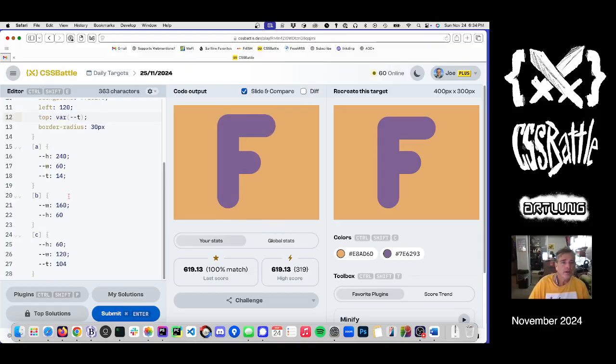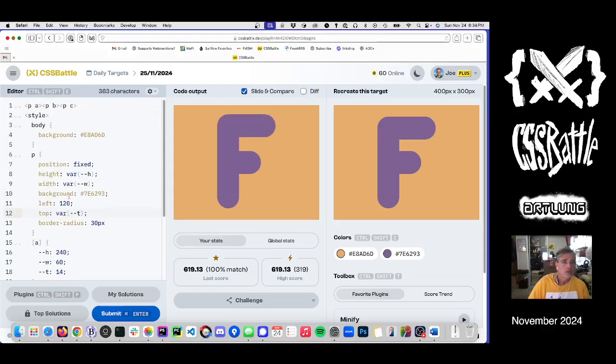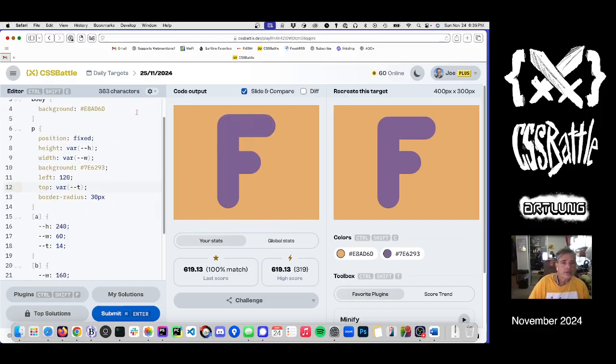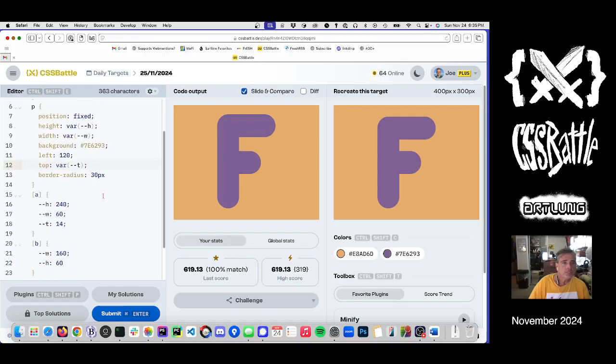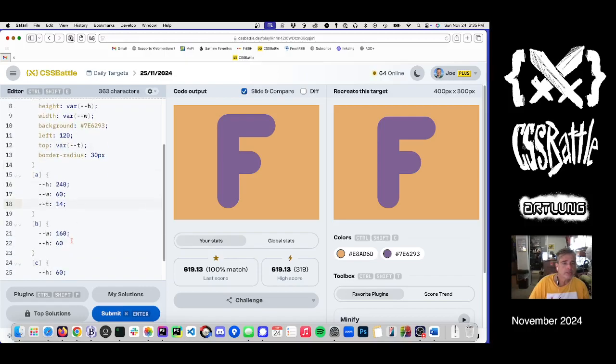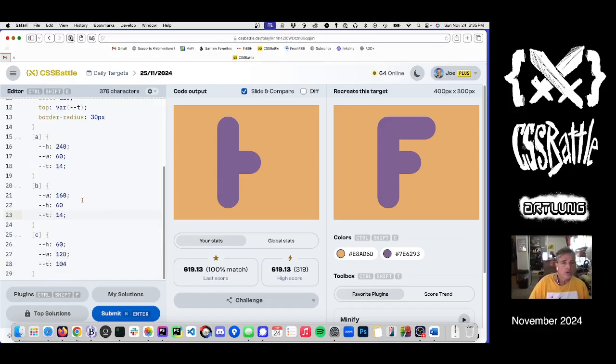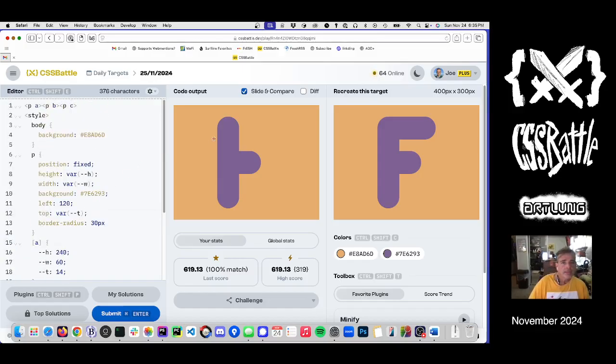So where I kind of want, yeah, see, I'm overthinking it. So it's the top value, height width top, height width. Dash T is 14 for the second as well. And that gives us all that we want, right?